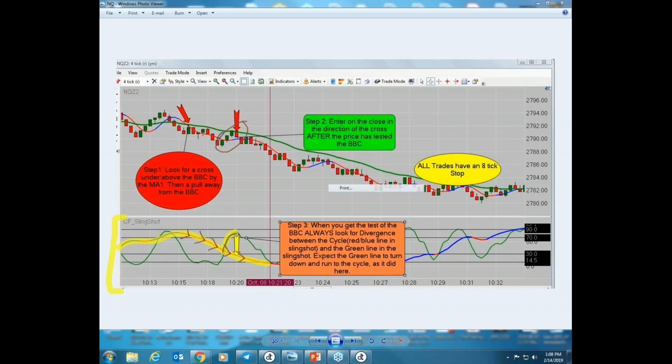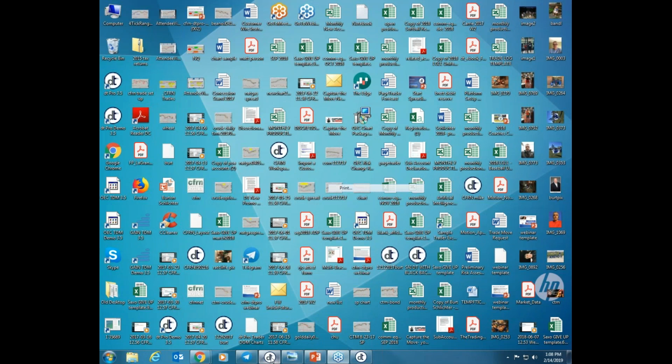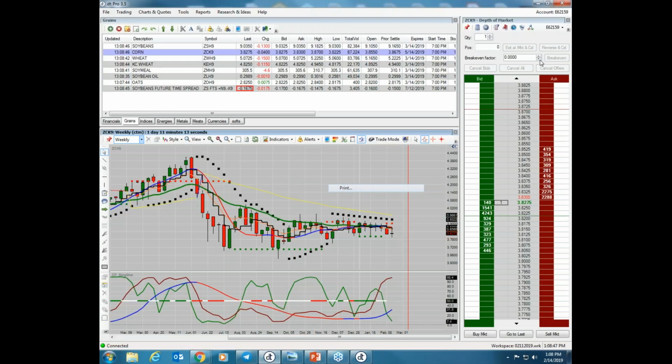And when step 2 is present, combined with the separation, you're going to hear that word in the training room, separation or divergence. This space in between here is the separation. It's implying this is an air pocket in this ongoing downtrend, and it needs to be sold or some action needs to be taken. When that's present, what you're going to end up doing is going inside the DOM. The DOM is this tower here.